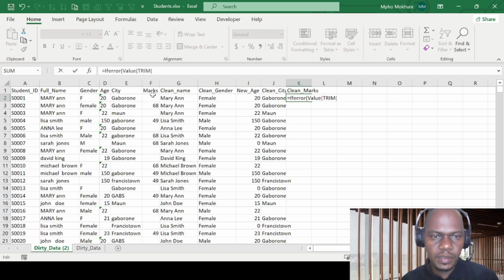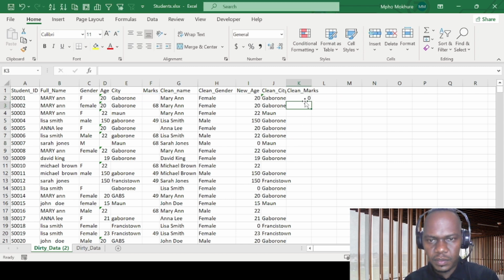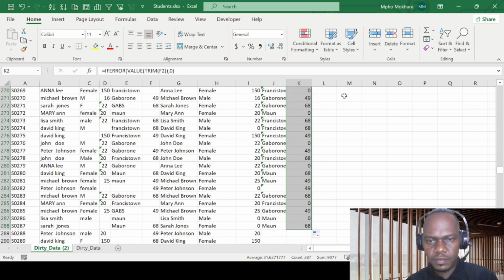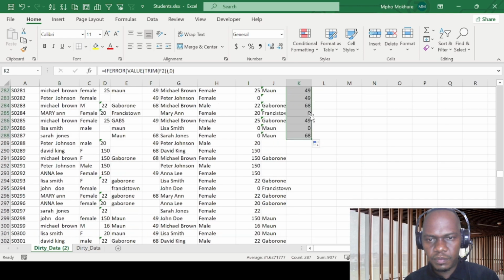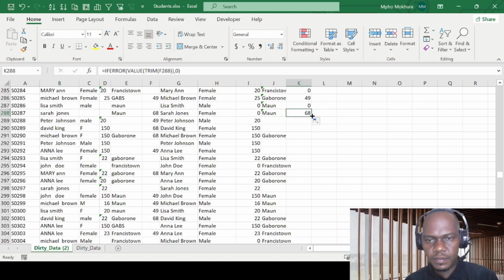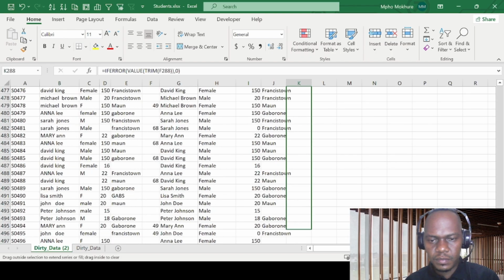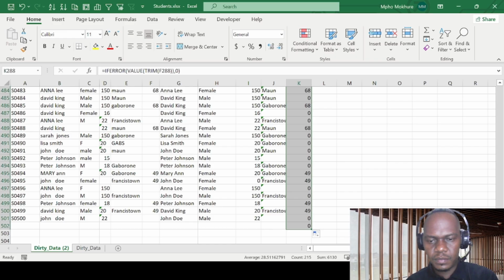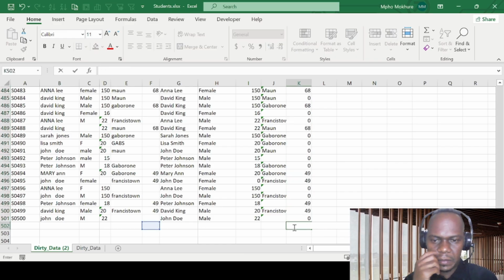Which column are we working with? This one. What are we expecting to have in the error case? Expecting to have a 0. Then you just pull, then you just do that.